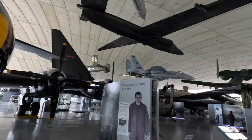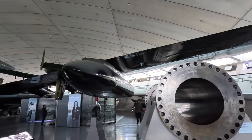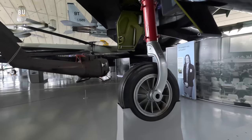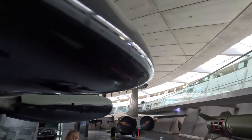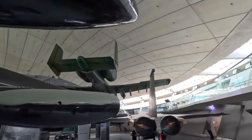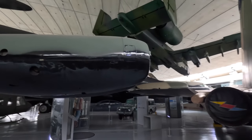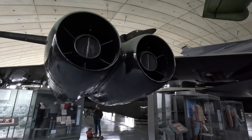We jump to the jet age with the Boeing B-52 Stratofortress, which is so massive it's difficult to film. There's a large auxiliary fuel tank in front, and underneath it is a wingtip outrigger wheel — when fully laden, the wings would droop so much they'd need this wheel to keep the wingtips from hitting the ground. As well as burning fuel, they also injected water into the engines to increase the mass accelerated out, increasing thrust and cooling the turbines. Temperature is normally the limiting factor in turbine engine performance at low altitudes, so the water lets the engine run at higher RPM with more fuel injected and more thrust without overheating. The drawback is that injecting water quenches the combustion somewhat, leading to unburned fuel in the exhaust and that characteristic trail of black smoke.